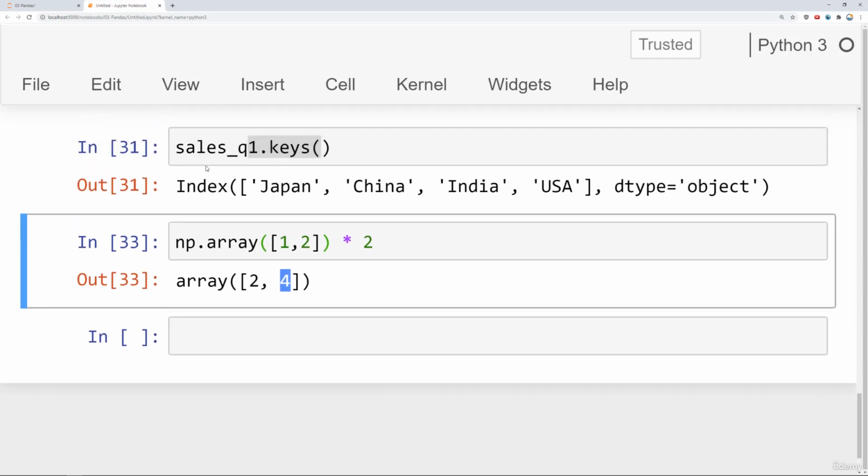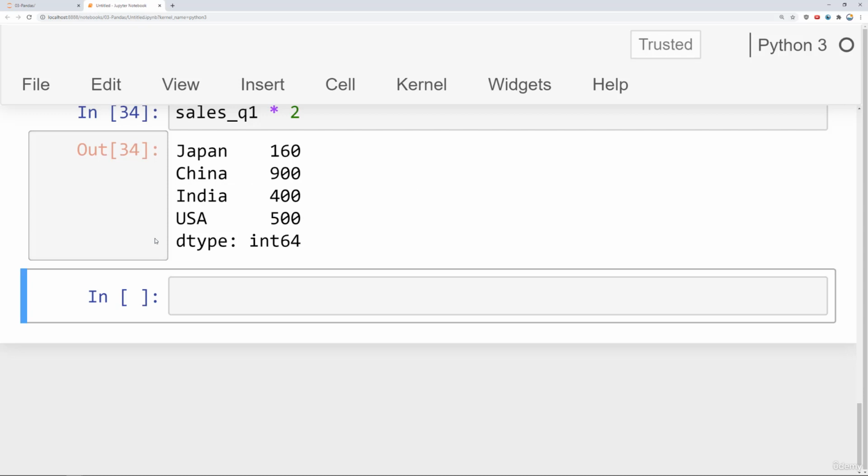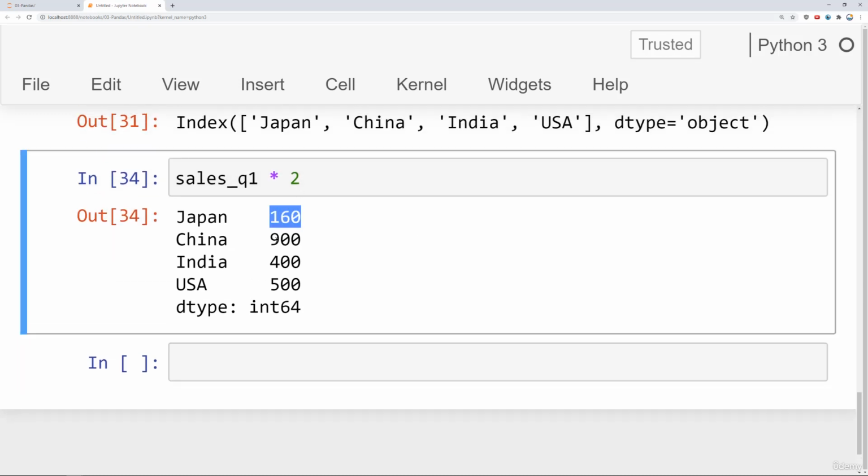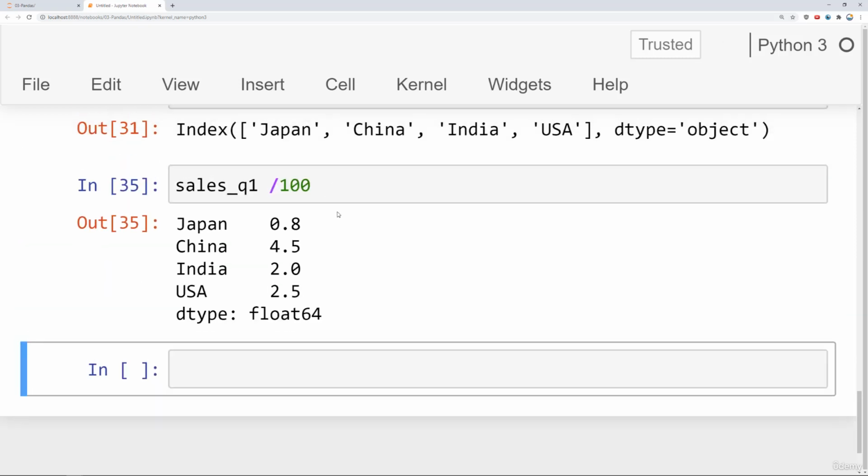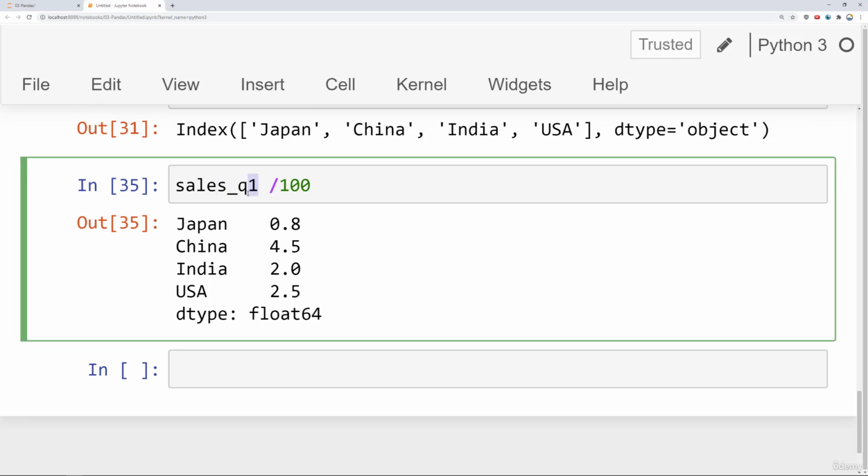And luckily, since a Pandas series is built off a NumPy array, the same happens here. If I say sales Q1, it's going to report it back by the broadcasted operation, which means we can start easily doing things like maybe dividing by 100 to get it into some sort of percentage format. And we can easily do that within a Pandas series itself. So you can broadcast these sorts of operations.